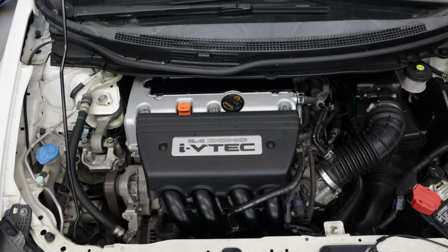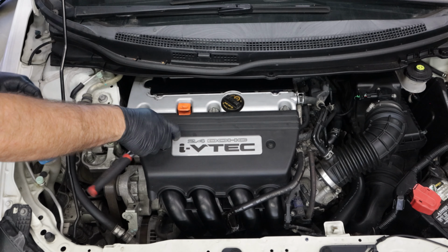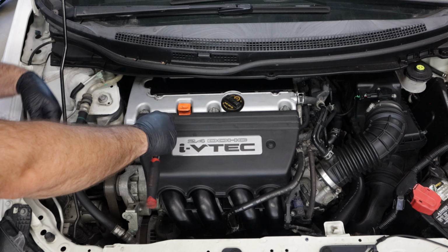In this video, we'll install the hybrid racing fuel rail on a 2012 to 2015 Honda Civic Si equipped with the K24 Z7 engine. Begin by removing the two 10mm bolts that hold on the plastic engine cover.